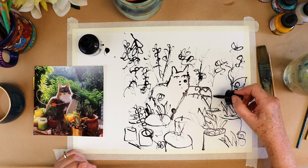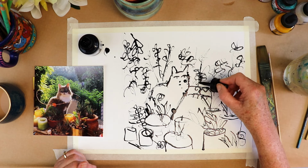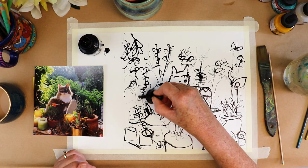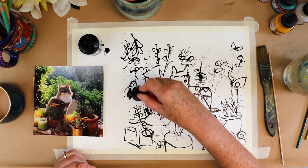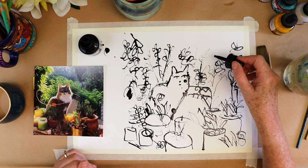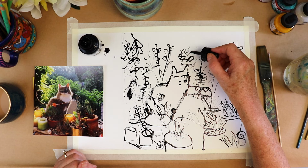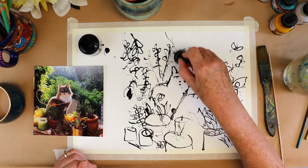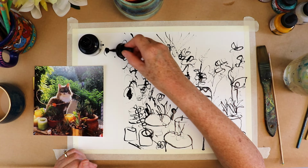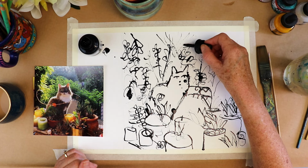Now I want to actually give myself some time to work with this ink while it's still wet. So I'm going to stop with the drawing there and use some water to move some things around. I'm not going to get hung up on the fact that a big drop of ink blobbed on her face or anything like that. It just becomes whatever it's meant to be.